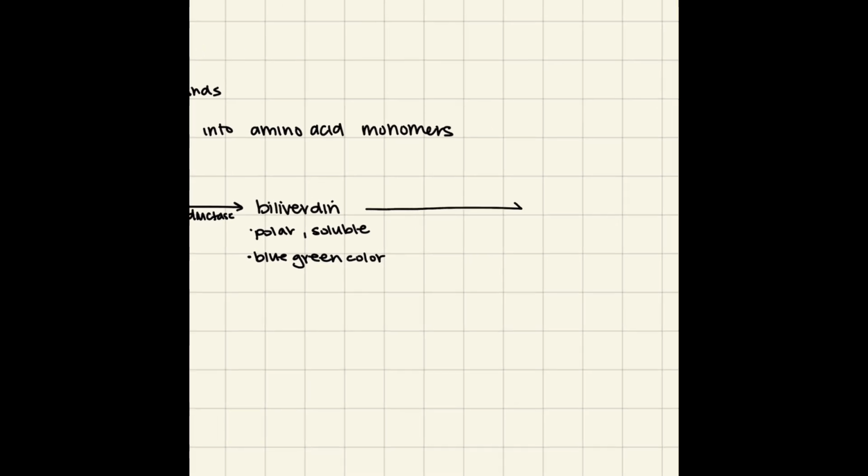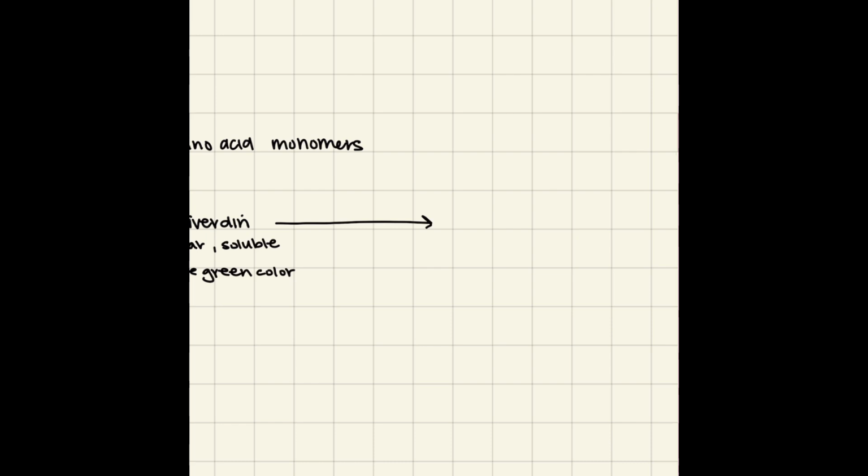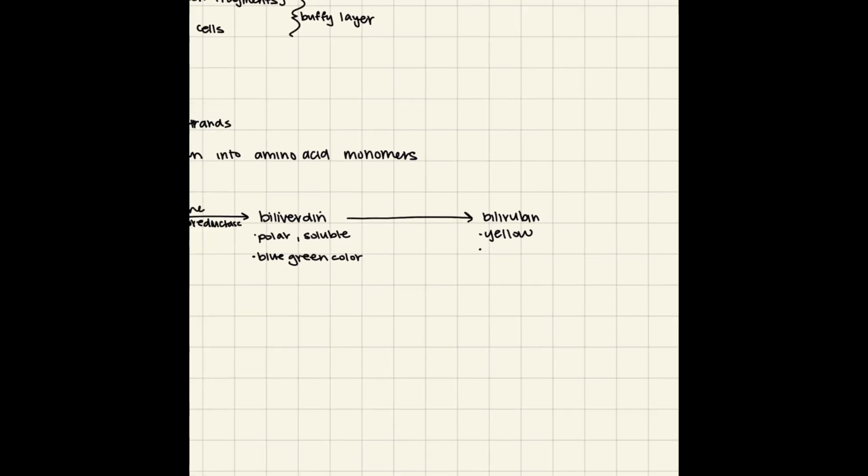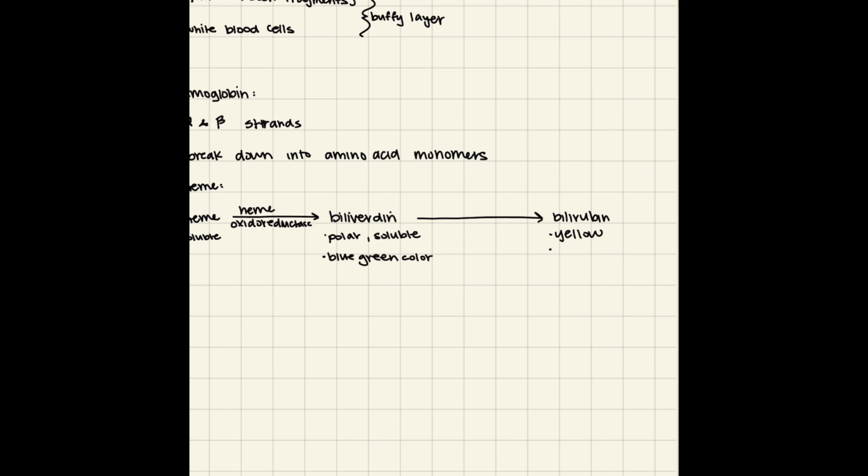We then can break down biliverdin even further. We break a double bond, so we also are going to reduce biliverdin into something called bilirubin. And bilirubin has a yellow color. And because of the way that bilirubin is molecularly, we're breaking a double bond that makes it so it can swivel. So we can swivel along those single bonds just because that's how chemistry works. And so we can swivel along these sp3 hybridized carbons, basically, is what's happening.